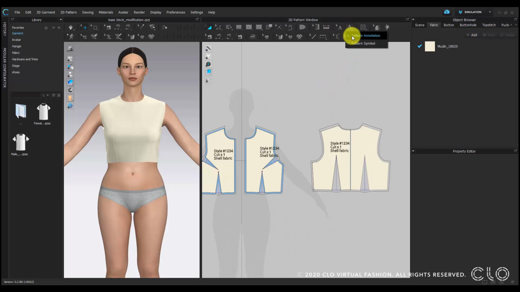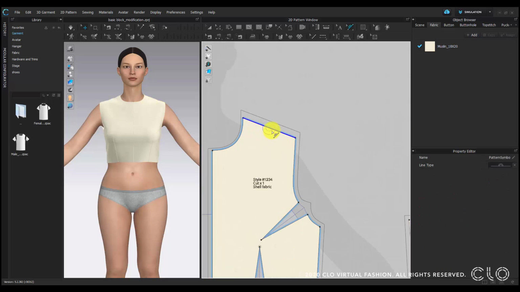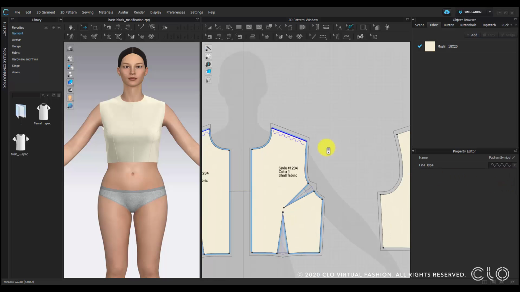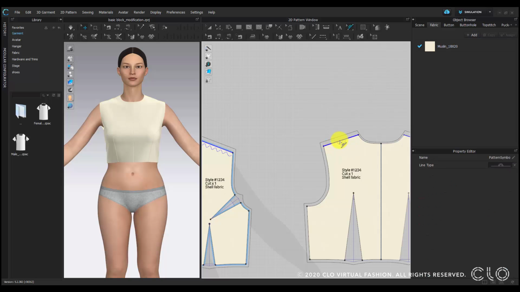And next, choose pattern symbol. You can simply one click on the pattern outline, then you can add the symbol there. So we can add the pattern symbol such as folding symbol, some shearing or slash symbol on the pattern line.